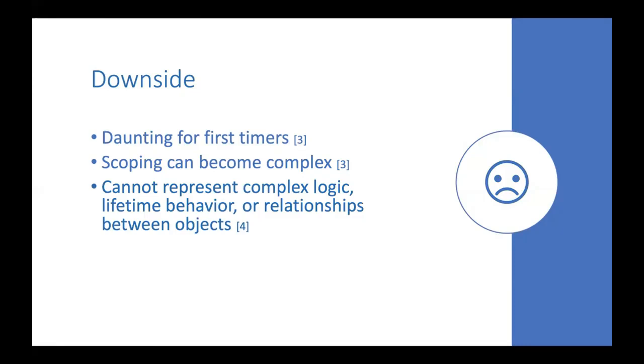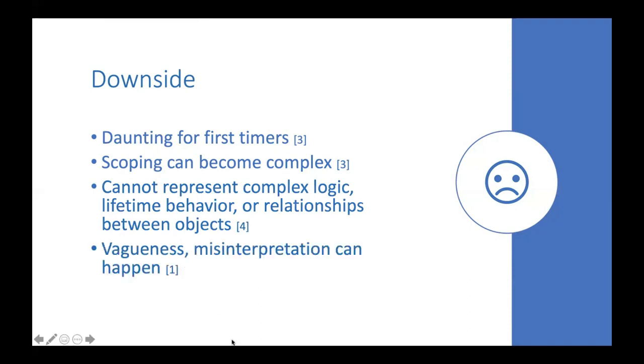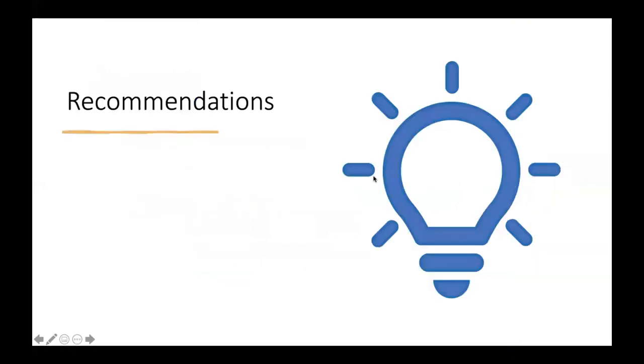Those are better for some different types of UML diagrams, like state and relational diagrams. So there's also some amount of vagueness and misinterpretation that can happen depending on how you actually build your activity diagram. There are certain indicators within the UML activity diagram code, and I use that in the term of a specific thing that means something else, that can be not totally clear in terms of how they're describing the relationship. So those are some basic downsides.